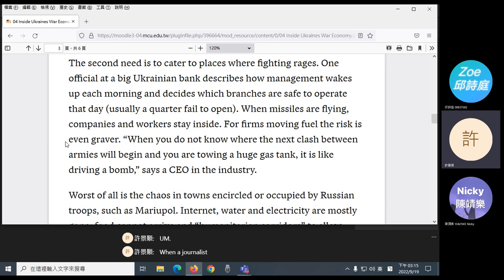The second possible reason: when a journalist writes a news report, they then submit the report to their editor. And their editor will give them notes about how to revise and improve this report. Apparently, this editor thought that it was okay that the journalist did not interview ordinary people. And so apparently what this means is that the editor believes the entire country agrees on what they have to do to help support Ukraine in the war. So if the journalist went and asked an ordinary person, their ideas would be very similar to the ideas of these CEOs and leaders. So you don't have to go and find somebody. The ideas are the same. The perspective is very similar.